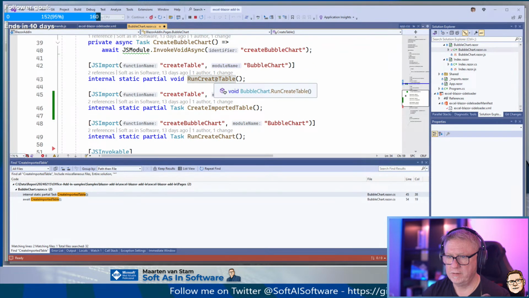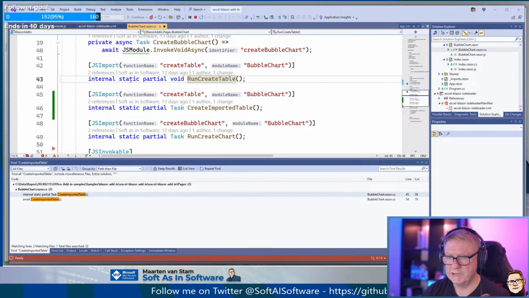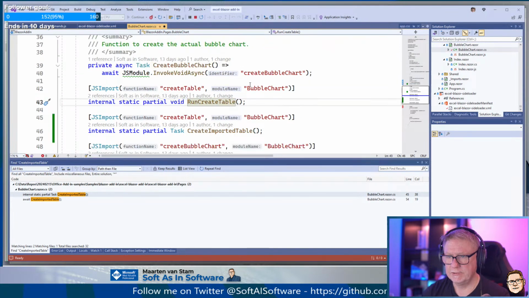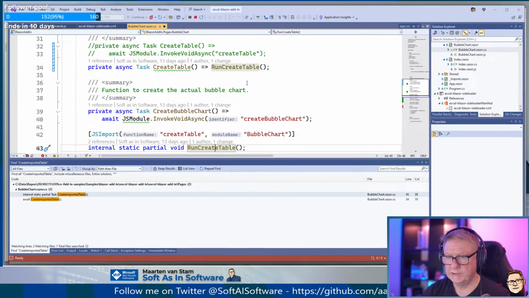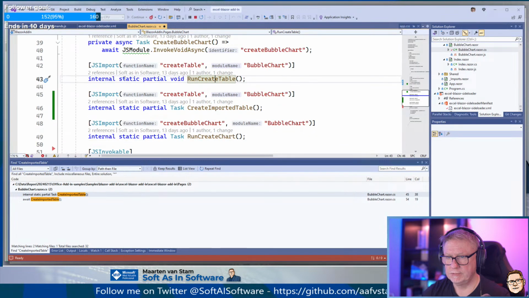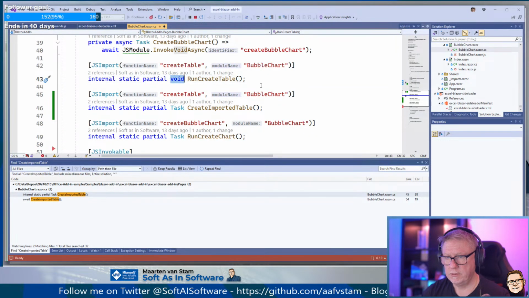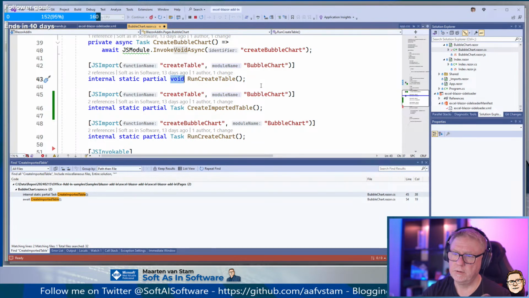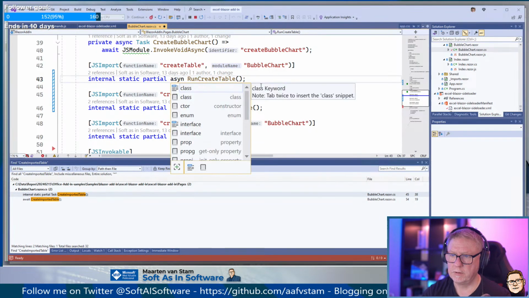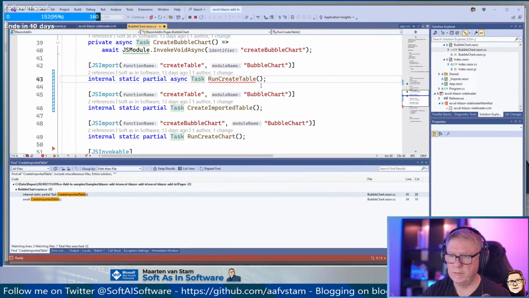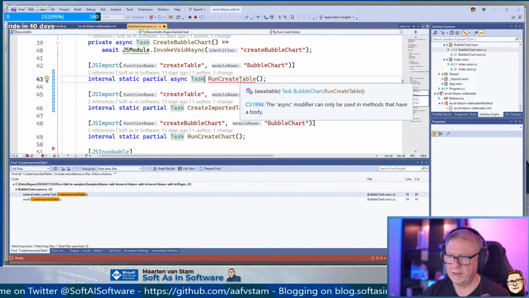This one. That's not doing that. It needs a body.